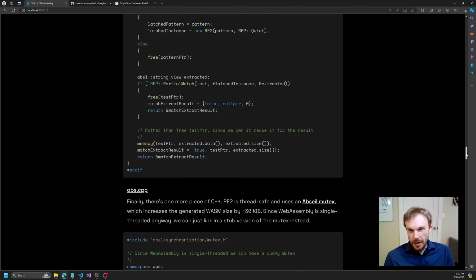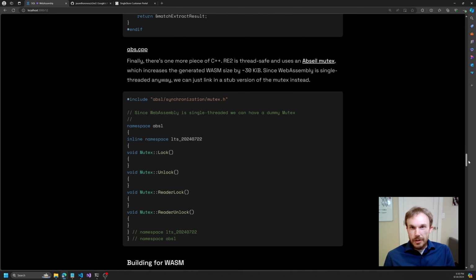Now let me talk a bit about the final function here. RE2 makes sure to say it's thread safe. You can use it from many threads. So they use something called an Abseil mutex. This depends on some debugging code, it depends on some time code, and it ends up pulling in about 30 kilobytes of extra libraries.